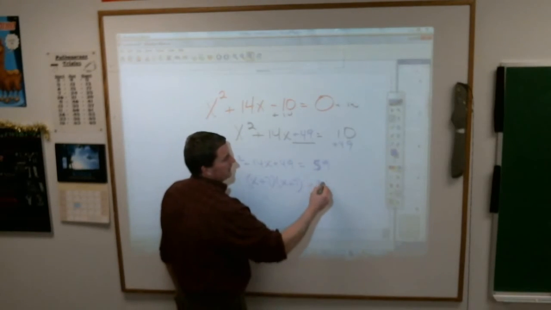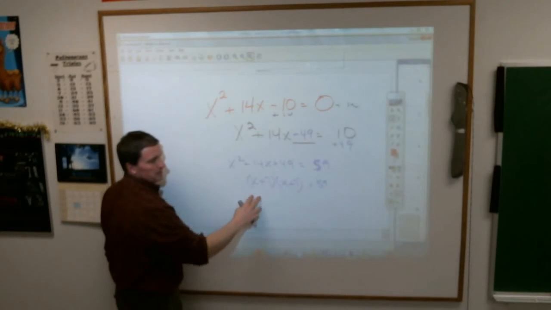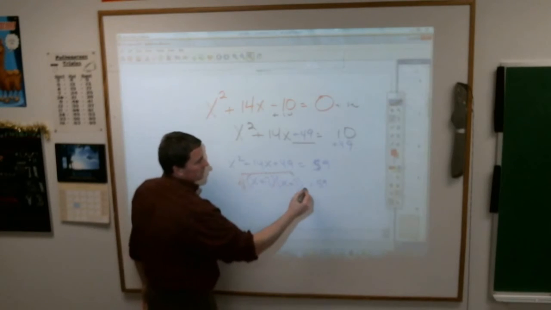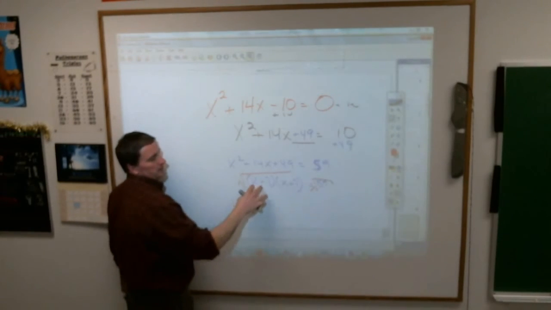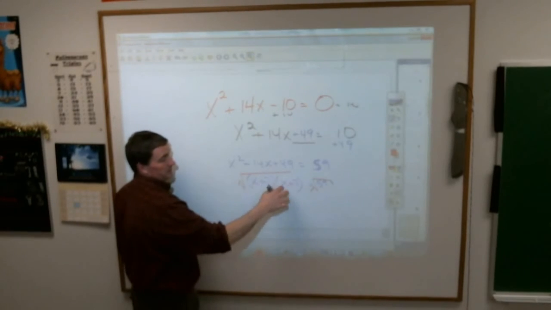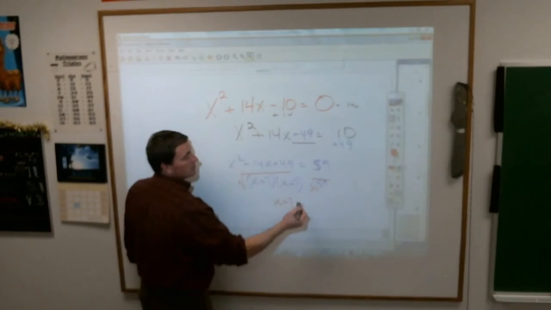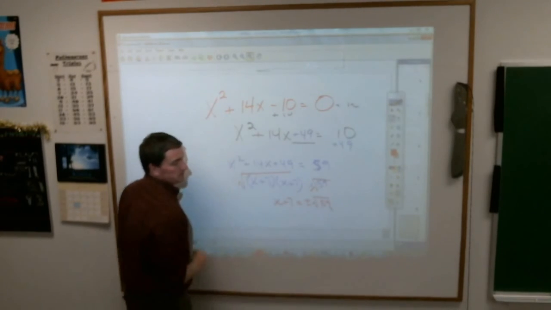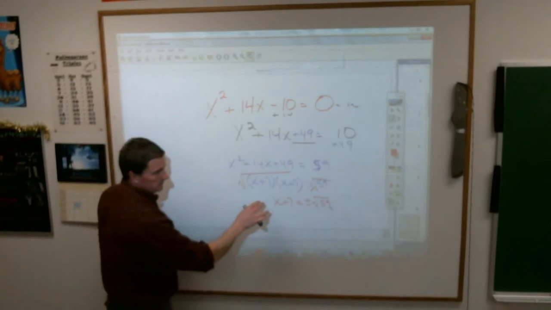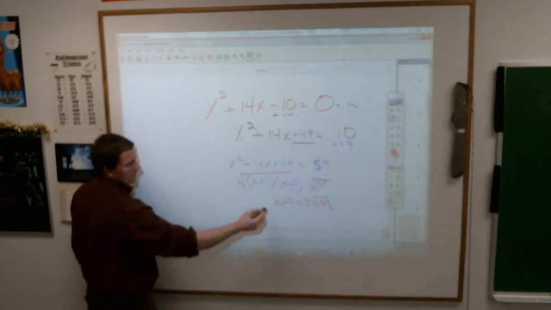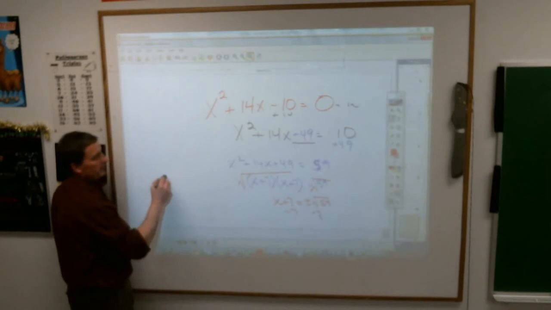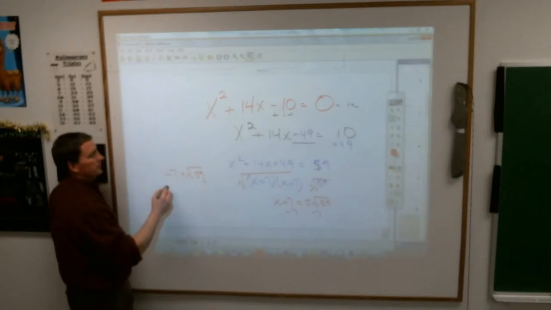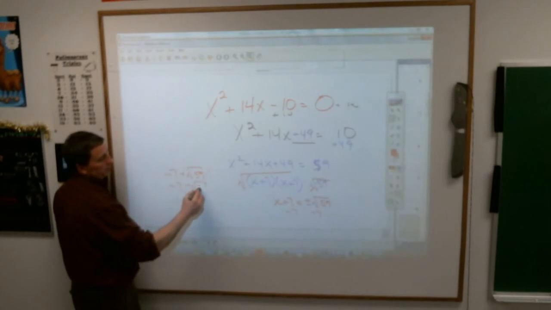Still equals 59, and then here, once you get that into x plus 7 squared, I don't care how you write it, but take the square root of it, take the square root of both sides. That breaks away one of those things, so it's this times that, so you're just left with x plus 7 equals, do not forget this part, plus or minus the square root of 59. Almost done, gotta subtract the 7 over, so you end up with two answers, one with the plus square root of 59, one with the minus square root of 59.